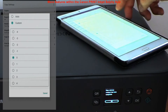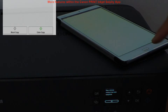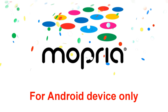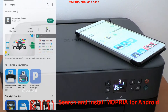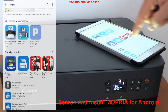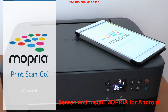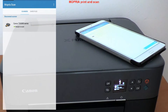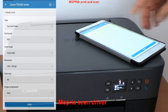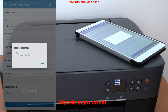As I am using an Android device in this video, let me tell you what you can do with Android. You can install the Mopria Print driver, which is similar to iOS AirPrint. You will find both Mopria Print and Mopria Scan. If you open it, it will find local Wi-Fi devices so you can easily scan and share your document.